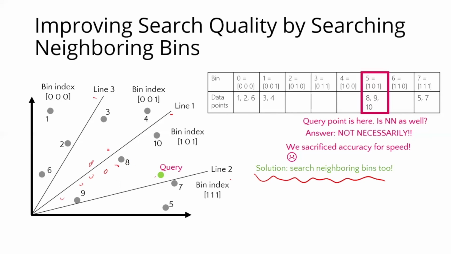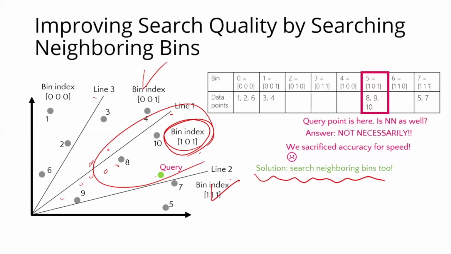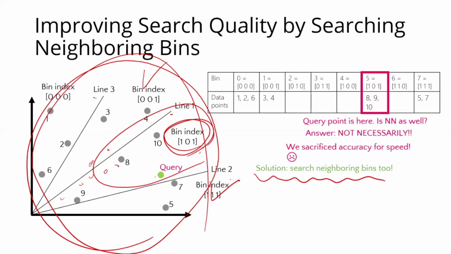Now, the real value of this binary indexing of the buckets comes from this. So how do we visit the nearest bucket to the current bucket? We have the bit index 101, right? And given this, how do I know which bucket is nearby, which bucket is adjacent to this current bucket? Remember, the reason why you can easily tell which buckets are right next to the current bucket is because you have this visualization over here.